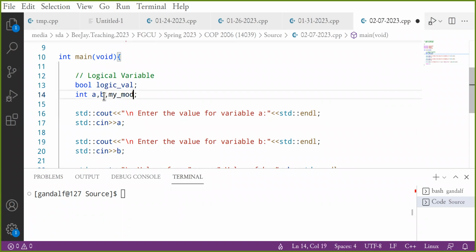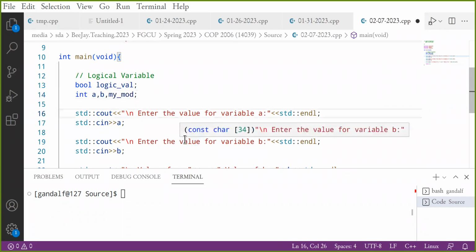I am going to create another variable, going to call it my_mod.